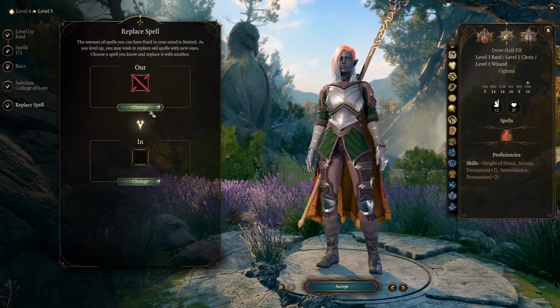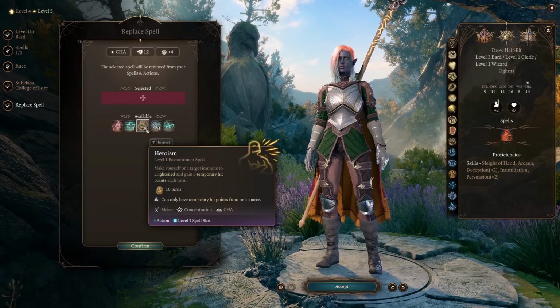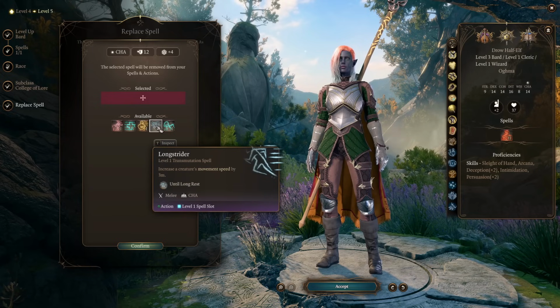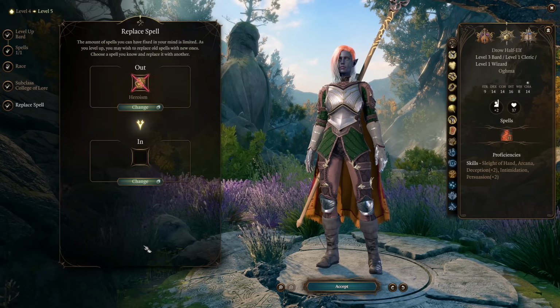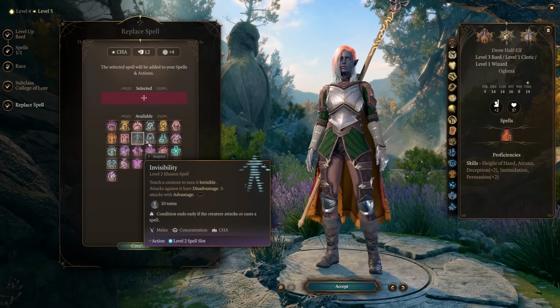We can also do a replace spell here. Again, what we'd be looking to do is replace one of our level 1 spells. I'm going to drop Heroism, because I still like Speak with Animals, and Animal Friendship and Longstrider are super useful. So I'm going to drop Heroism, and then use that to pick up another level 2 spell. Invisibility is pretty good, I hear.